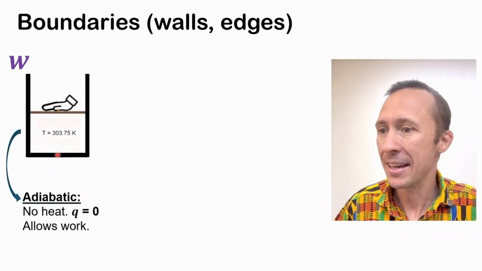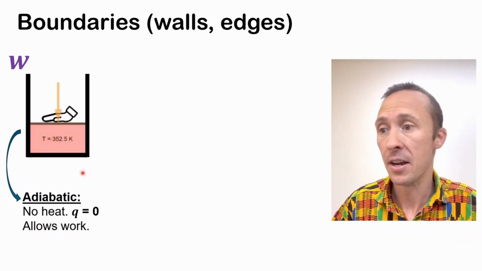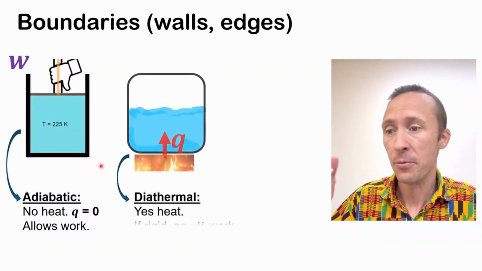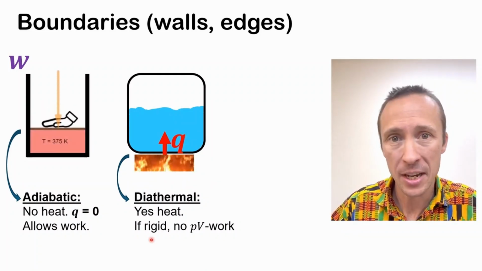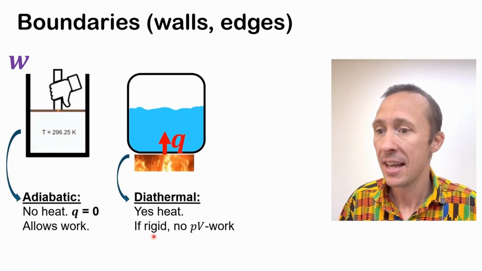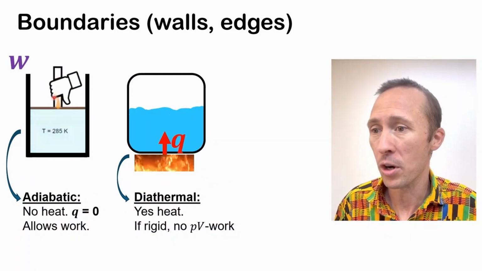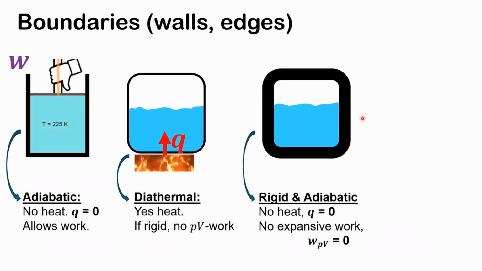So if we look at adiabatic here, we allow no heat transfer, but it does allow work to be done on or by the system. So we can still transfer energy as work. And if it's diathermal, we allow heat transfer going through. And if it's diathermal but rigid, that means it can't expand or contract, then there's no pressure volume work that can be done. I've got lots of videos on what work is and whatnot. You can check those out if you like. So this system is essentially isolated if there's no other work allowed. We could maybe have electrical work or other types of work, however.